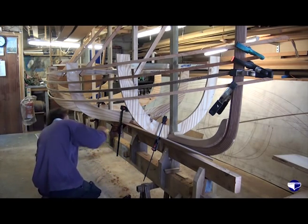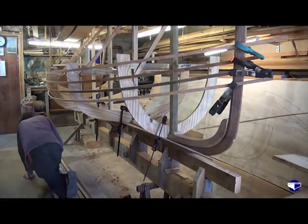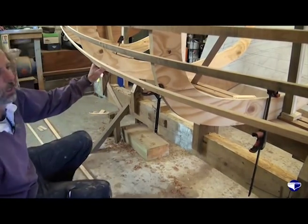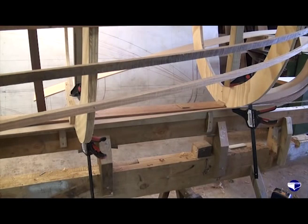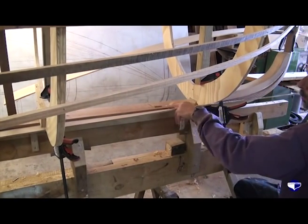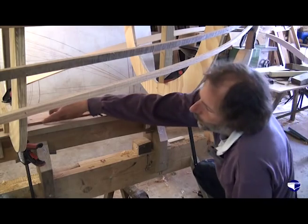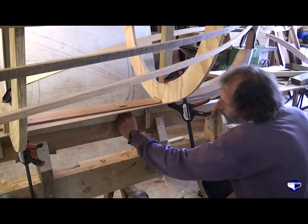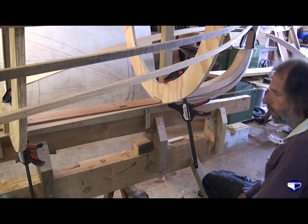I'll just see how this is fitting under here. That's fitting quite well at the back. I'm running on the keel so it's really just that front third of the boat we need to check on. I don't know whether I notice because we planed the bevel on our hog fairly well — when our plank goes in there, it fits really well on that inside edge, and by trying to push in the inner edge, we know that bevel's right and the plank isn't just riding on the outside edge of the hog.